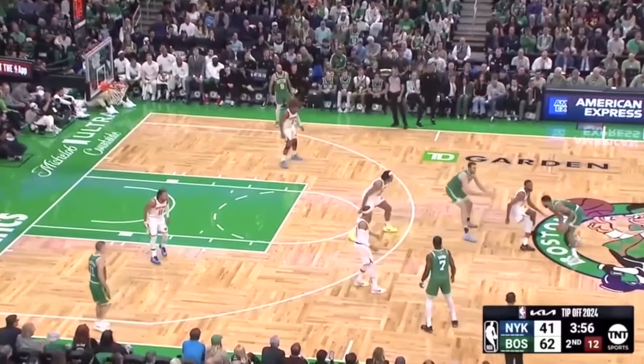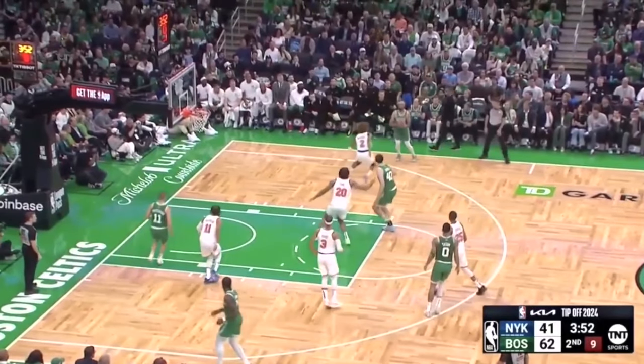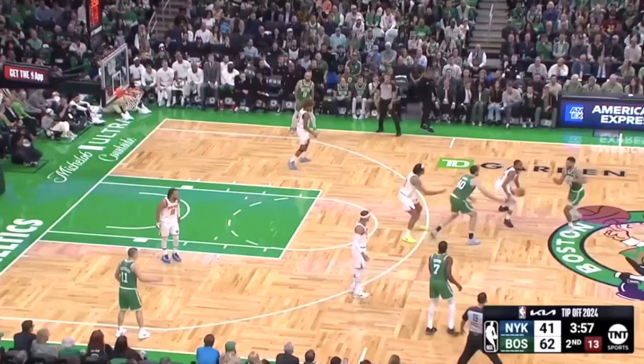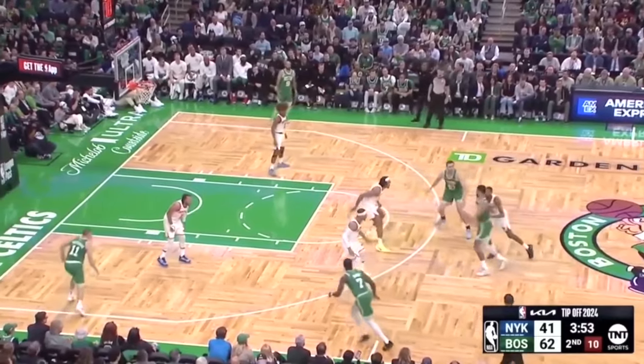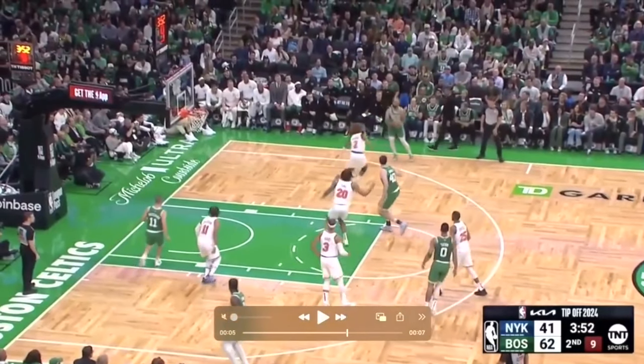All right, so again, some more anticipation and seeing how the defense is going to shift by Jayson. What the... Bro, you can't, bro. When I first seen this pass, there's no way this man just threw a left-handed curveball to the opposite side of the court. On the money. If Derek White ain't put his hands up, this would have hit him in his head.